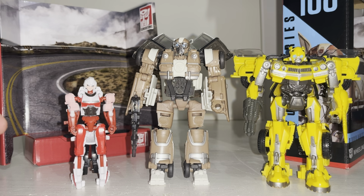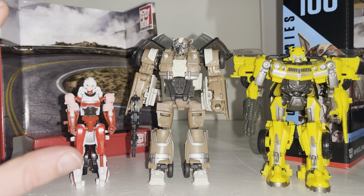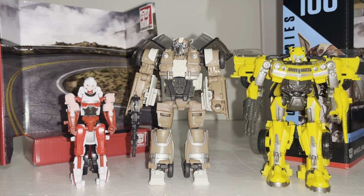So I think most people, unless you're constantly transforming it to and fro, will be just keeping him in the one mode. Anyway, guys, I don't want to rain too much down or bring too much of a damper on it, because as you say, he looks really good. I want you to let me know what you think in the comments, because most of you probably got him, to be fair. I was quite late to getting the review done, but there he is. That is Studio Series 108 Rise of the Beasts Wheeljack.